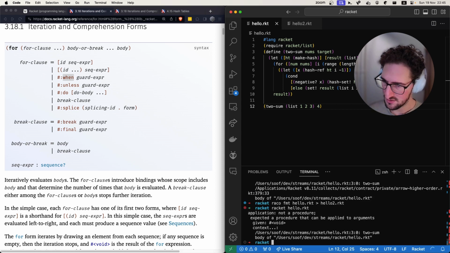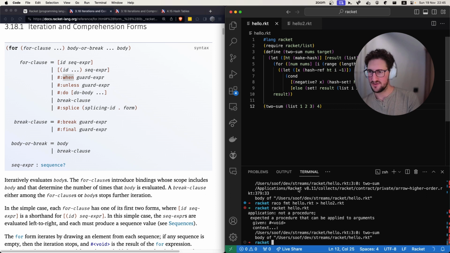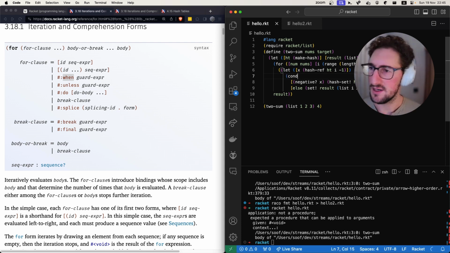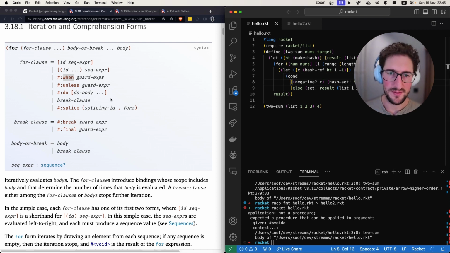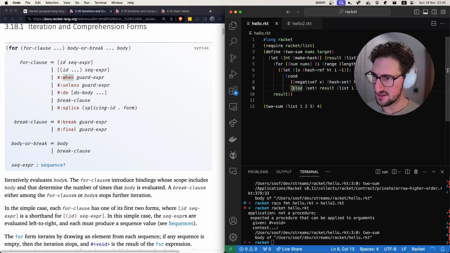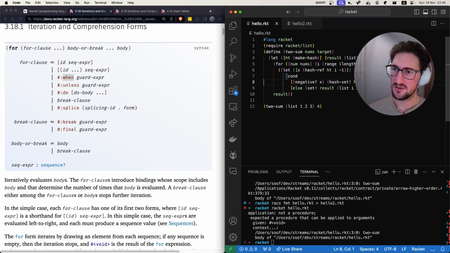No, let's try. So the fact that it says given void, probably a problem with the for or the cond or something like that. We still need to break out of the for correctly. We haven't done that. We can do it later. It's not so important right now.